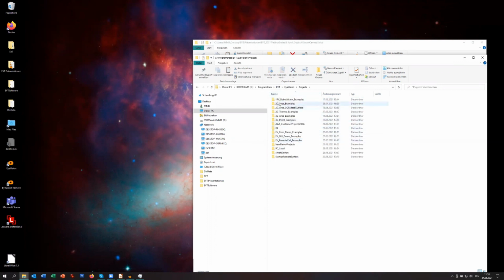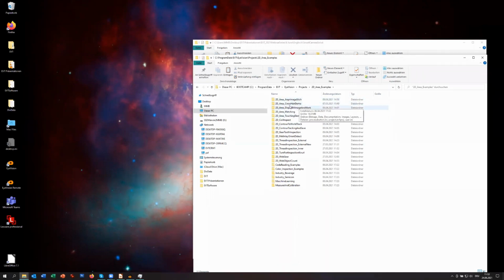You use the download link for 2D area examples, and then you can simply say what you want to do, like number plate reading, or a crosshair, which might be really nice for an embedded system, or how to do matching or distinguish between touching elements, coil inspection, and so on.